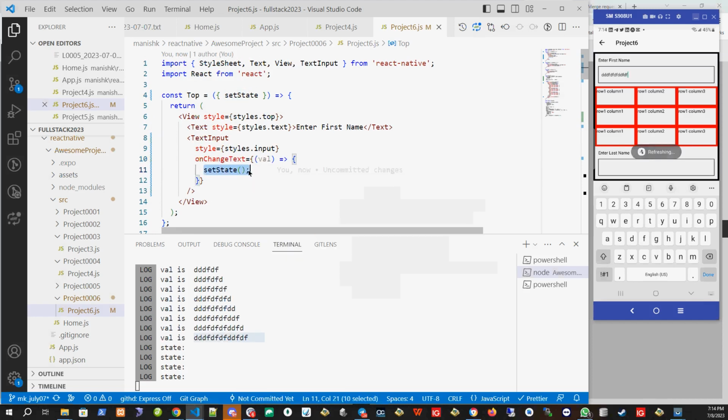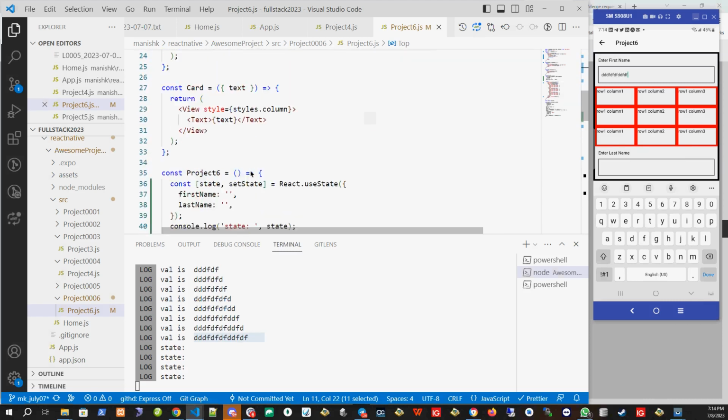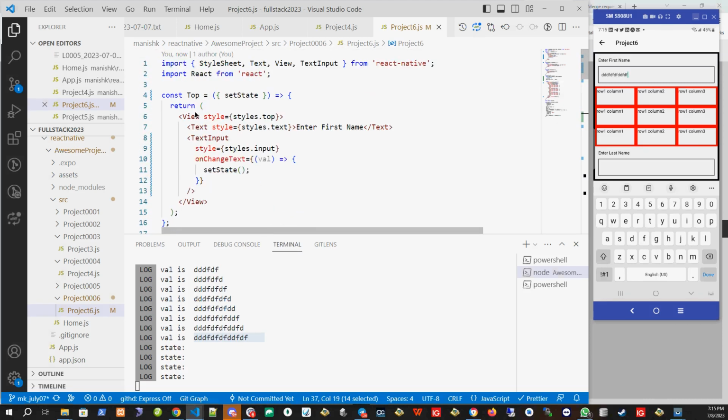I want someone to tell me what should I put inside the set state so that it can update the first name, because we are in the top one. This val is a string, so .val will not work. Can anyone write what will be the right answer?